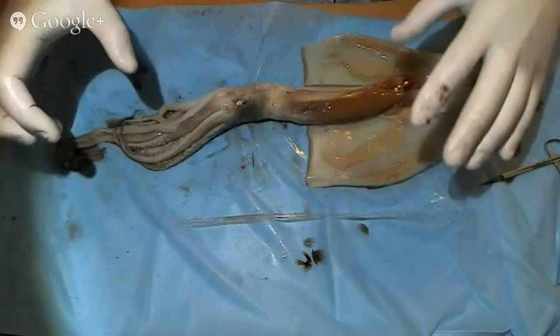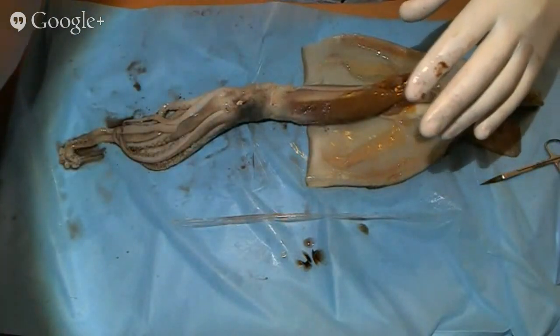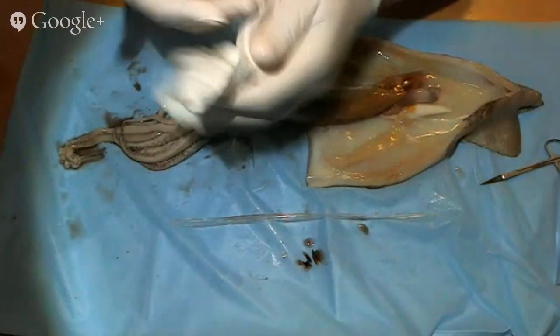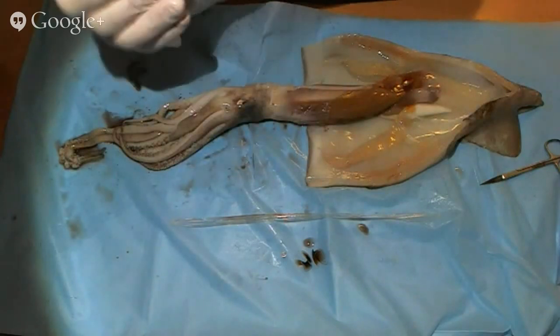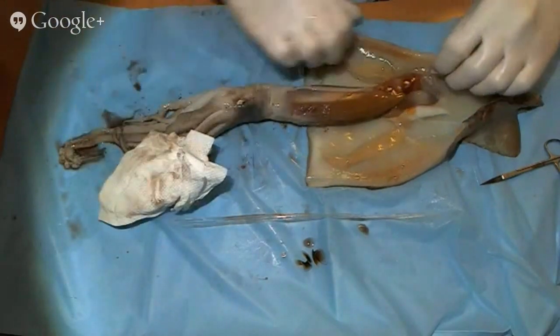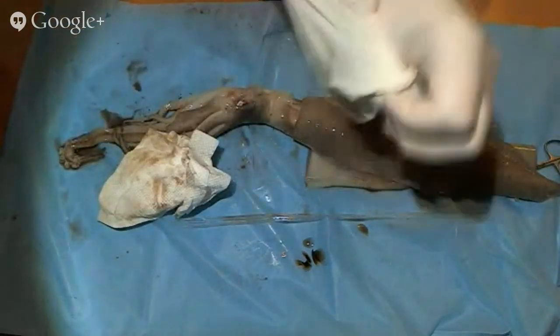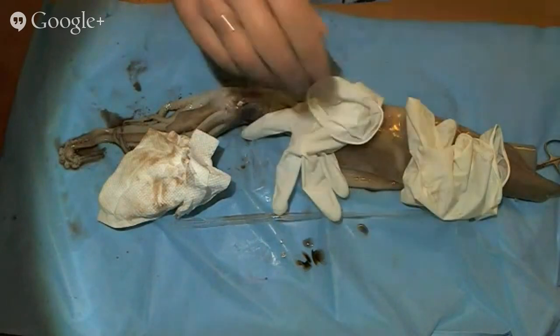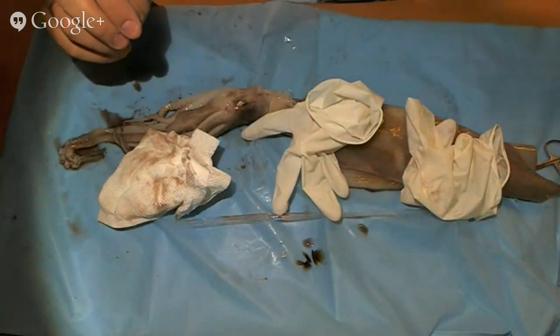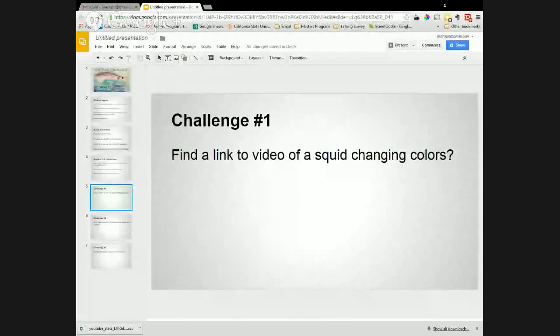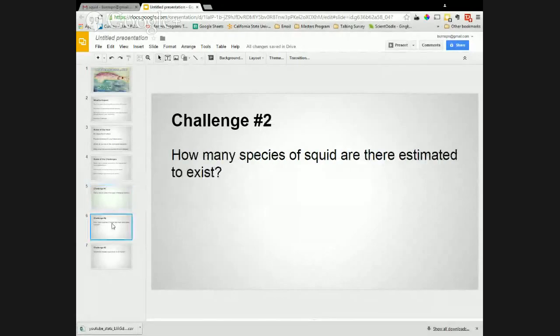So that being said, I am going to give you your next challenge while I reset for the drawing piece of this whole thing. We're going to see how chromatophores relate to Georges Seurat. All right, so your next challenge, challenge number 2, is how many species of squid are there estimated to exist?